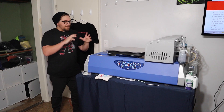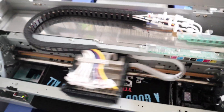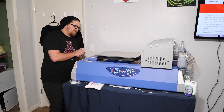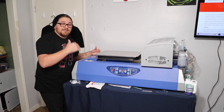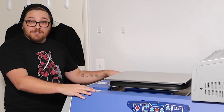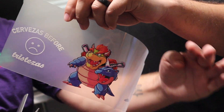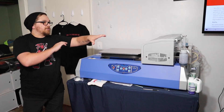Let's talk price. Omniprint does have two different versions of this printer. Ours is the TX Plus, the 330 TX Plus. They've also got the 330 TX. This printer right now is $24,999 — that's right, $25,000 for this beast. Is it worth it? Hell yeah. Who doesn't want to be their own boss making awesome custom apparel? And this printer can handle it all — prints on cotton, prints on polyester. So we'll take you around the shop now.